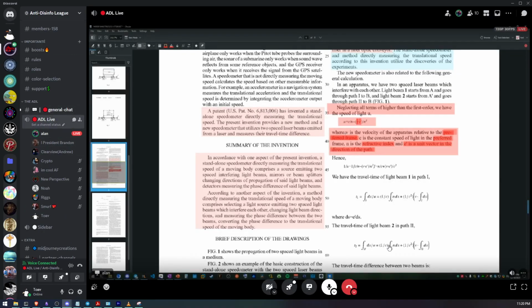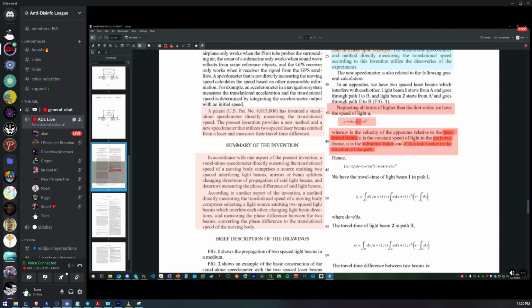Keep in mind, when this says moving in the preferred frame, in the case of an airplane, the preferred frame would be attached to the airplane. It's detecting the motion of the airplane. It can be inside the airplane, outside the airplane, on the airplane wing. You can swallow it, it can be in your stomach. You're in the airplane seat in coach and you're getting readings of your absolute velocity within that plane.